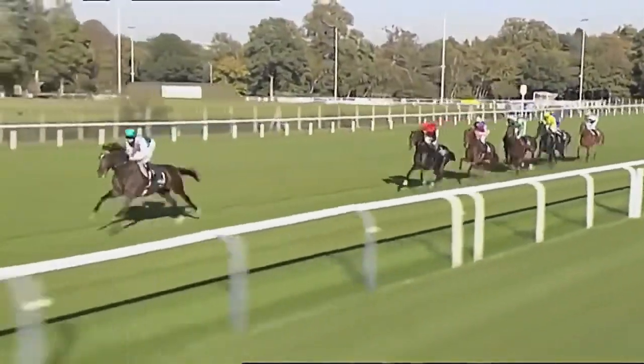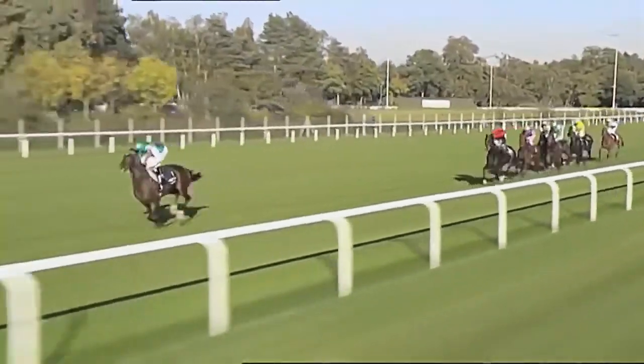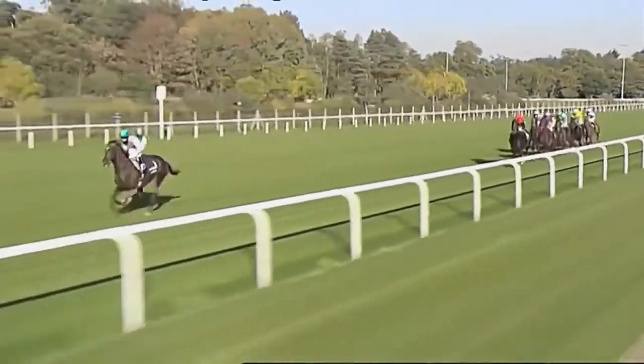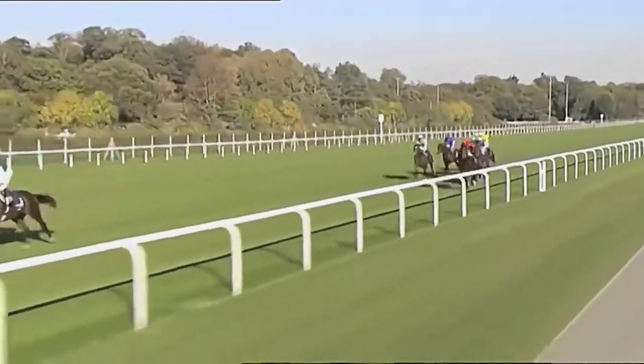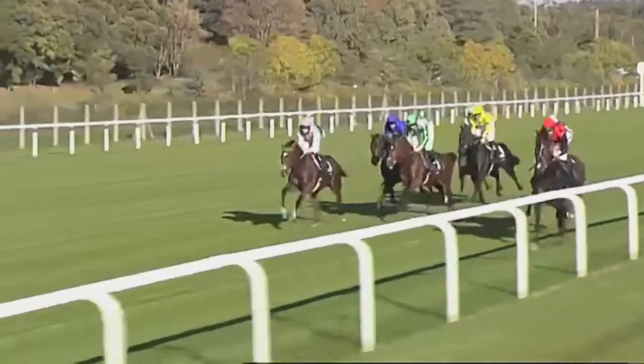So it's Bullet Train out in front, 6 lengths clear, but they're basically ignoring him. In second is Dick Turpin, 2 lengths away, then in third follows Dubawi Gold, followed next in the field by Excelebration. Now Queally is giving this Frankel a little bit more rein, and now he's starting to move up on the outside.